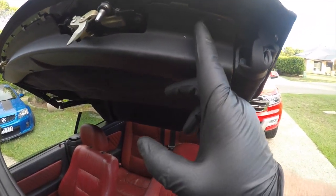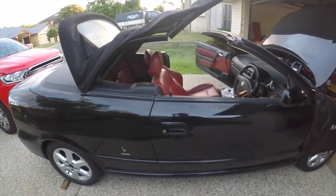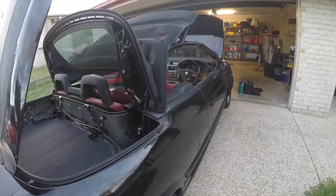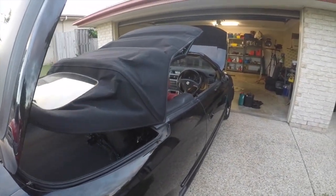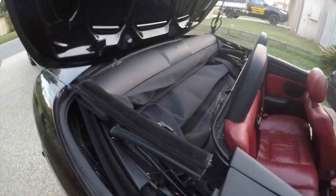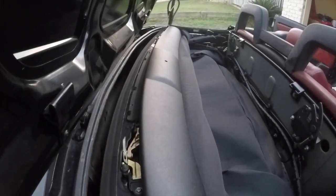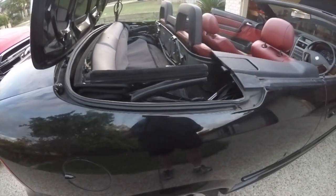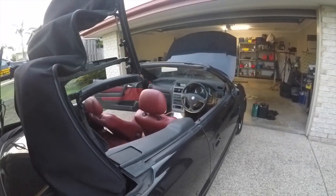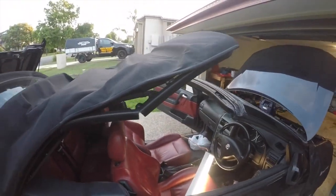It's now just a matter of reinstalling the trim — remember there were a number of screws at the front and also the screws that were inside the roof. Here's the roof operation in action — hopefully there are no other problems. They're also prone to leaking at the pipes or blowing a hydraulic line, but these can be replaced and made up quite easily, so a lot of expense is not needed — these roofs can be repaired quite cheaply. Here are the screws to secure that plastic trim in place, but before doing that I was just testing it out a few times making sure that the operation was smooth and that I hadn't left anything undone.